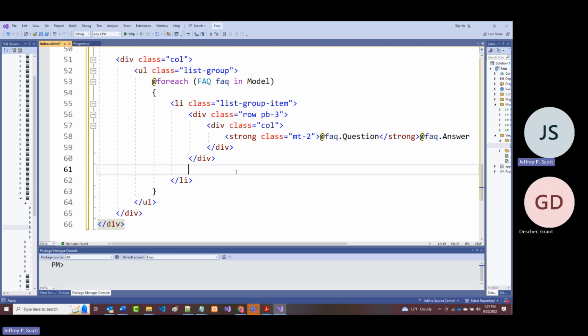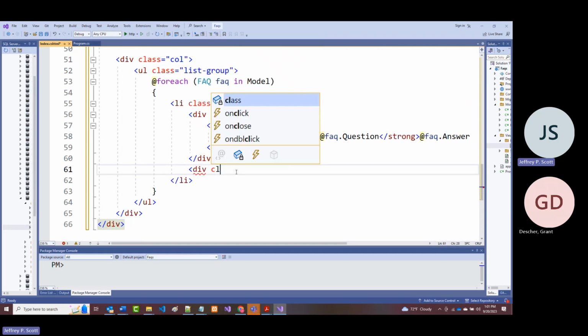All right, 4 or 5 more lines. Make that 3. 4.